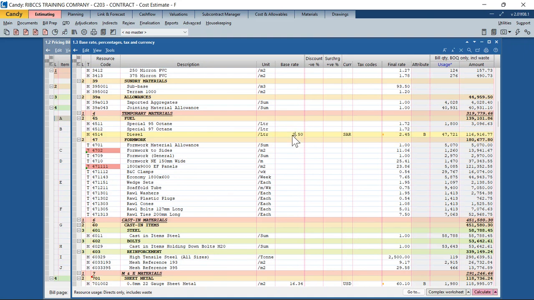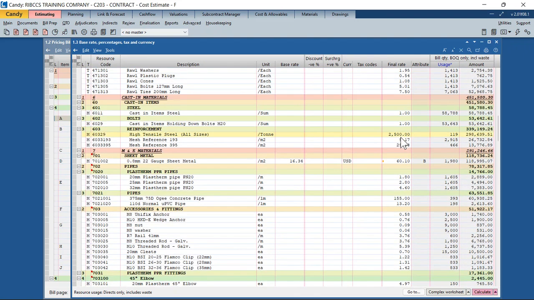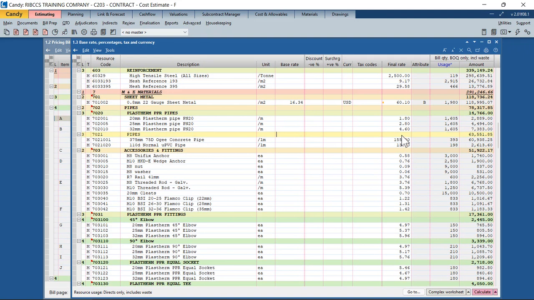So here I'm buying diesel at 2.5 Saudi riyals per liter, and my final rate is calculated as 2.45 dirhams per liter, which is what will be used on your worksheets. That's how the final rate and the base rates work.